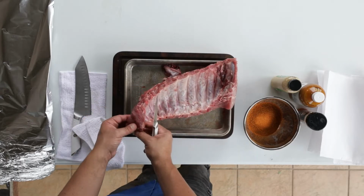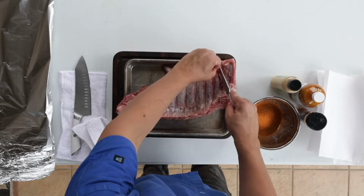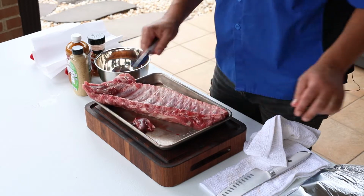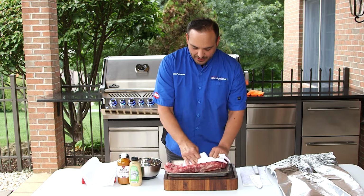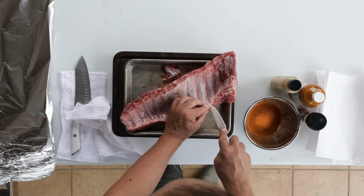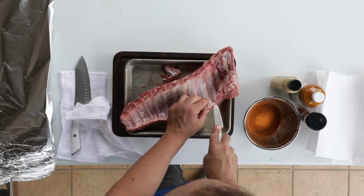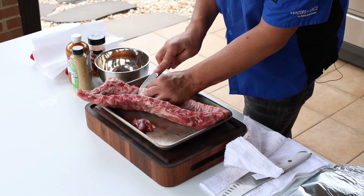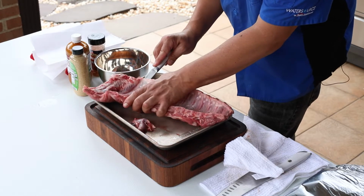There's too much meat on the end. This is actually pretty good. I love this. I'm just gonna dig in here, see if I can take a little bit more of this meat off. It's not really necessary, but let me take that. I'll take this towel and pat it dry just to get the fine membrane over here. The quick and easiest way is to take a fork or a knife and pierce under this skin right here where the bone is. So I'm gonna just get in there, and the trick is to not push it all the way through.